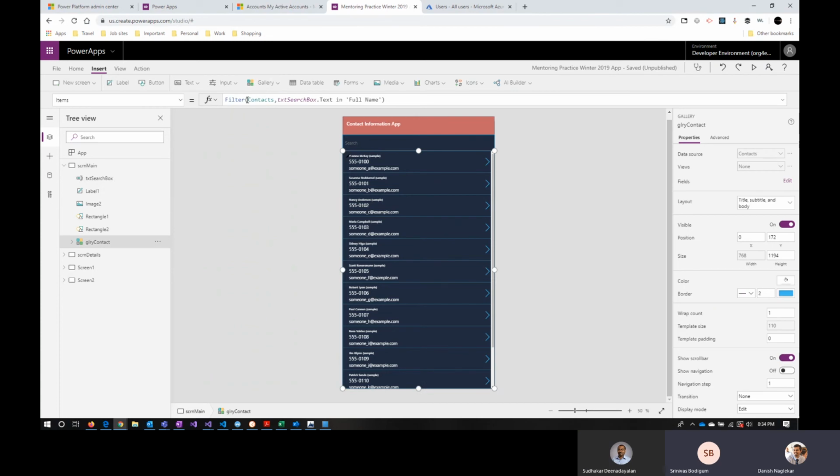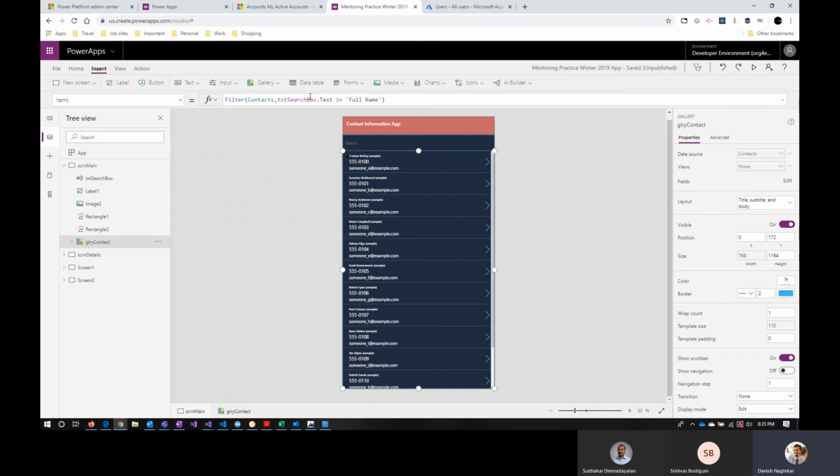Yes. So this filter, because it is a delegated function, it looks at the first 500 first, because it is running on CDS. See how it works is the query is sent to the data source. The data source runs that query, and then it returns the data as quick as possible, because it wants to improve the performance of the app.